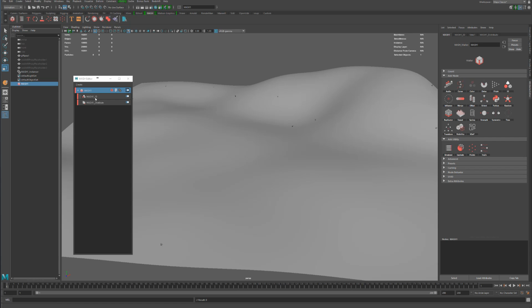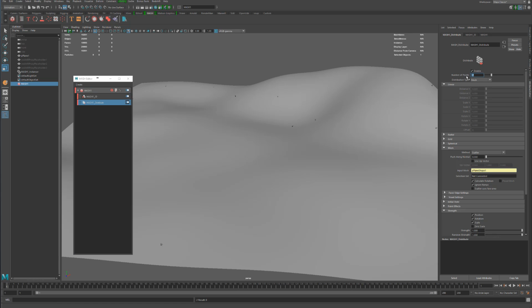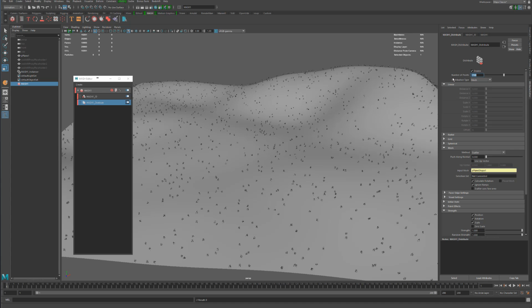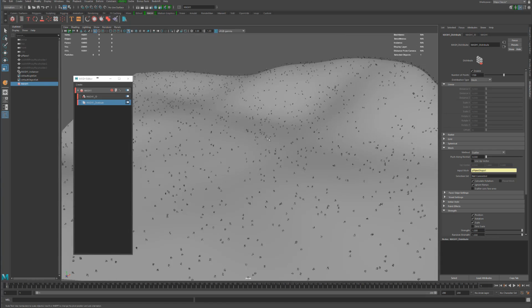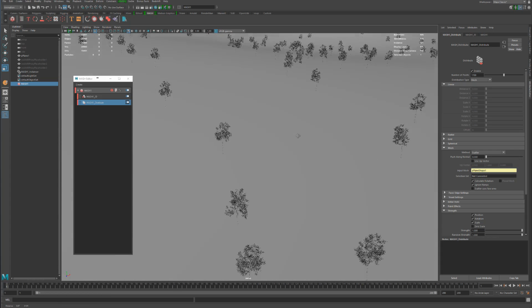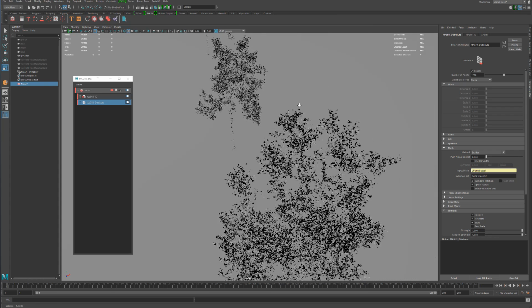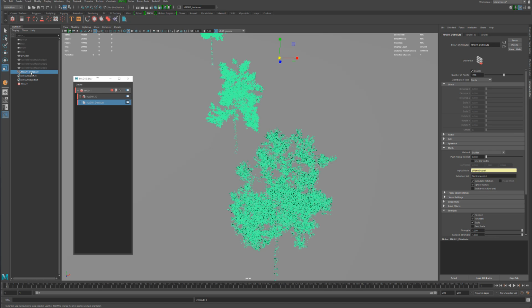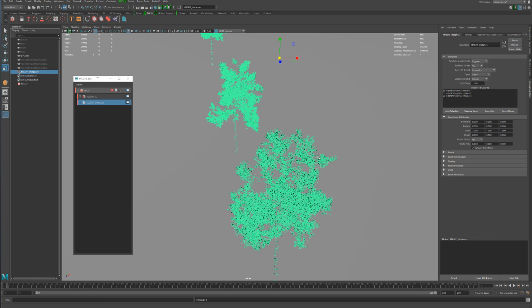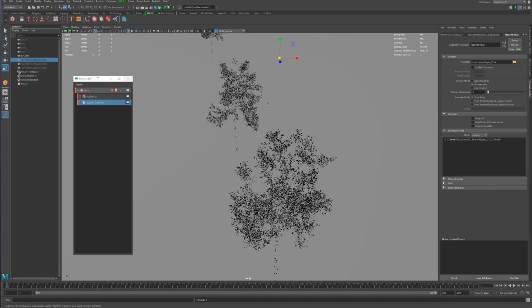So now that we have the 3 different types, let's distribute a huge number on here. I don't know. Let's try 1,700, and the viewport's still chugging along. I could move it around, so it's still handling it. But once we start getting heavier, it will start to slow down. And so this is where the benefit of, instead of using the proxies, we're just going to go with cubes. There's actually an option to do this in Mash also, but for now we're going to just start it with our proxies. So let's go to bounding box for all of them.